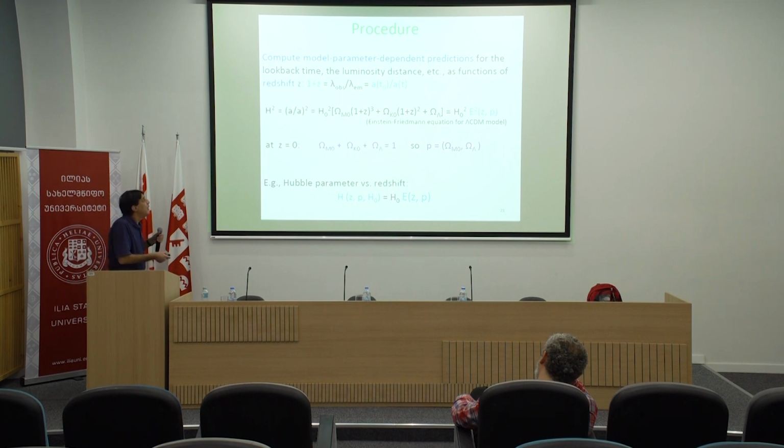So this equation, if you take the square root, it gives us the Hubble parameter at whatever redshift you're interested in as a function of your parameters p, which will be omega matter 0 and omega lambda. And it also depends on the Hubble constant, because that shows up over here. So you can make a prediction at whatever redshift you want. So if you have a measurement at a redshift of 0.7, you can go to your model and make a prediction there at that redshift for every parameter value and every Hubble constant you're interested in.